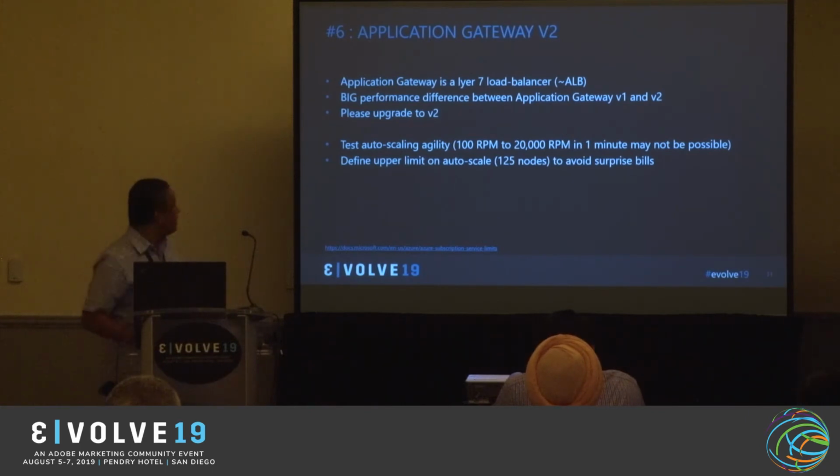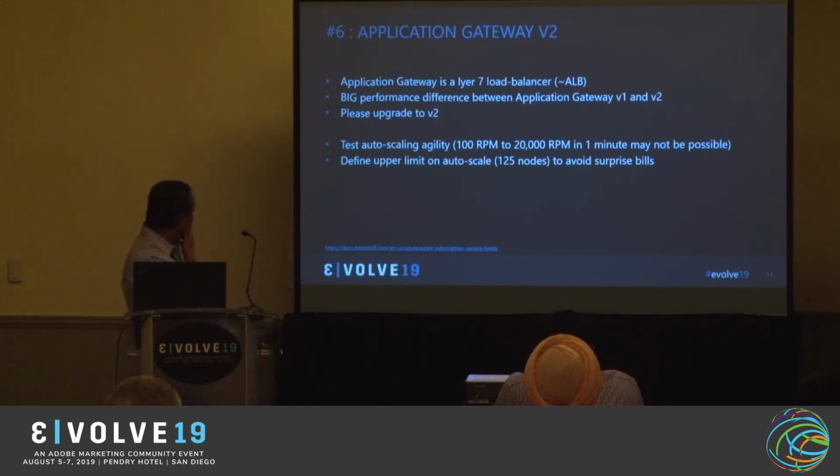So if you run into a situation where you had a choice between the two, V2 is the way to go. Don't use V1. And there's also a few other things you want to keep track of because V2 load balancers, they auto-scale for you up and down, but that auto-scaling agility has limits. You know what I mean? So if you have a workload where it has to scale up crazy high very quickly, then you might want to test that, whether it can actually be agile enough to do that for you.